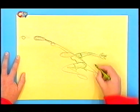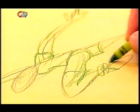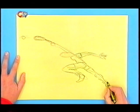And you see, I'm still doing it quite quickly, just to keep that energy, to keep that movement in there. A leg down there like that, and then his tennis trainers. See that? And then leg down here. Again, going quite quickly with this. I'm not pondering on it, not labouring it.